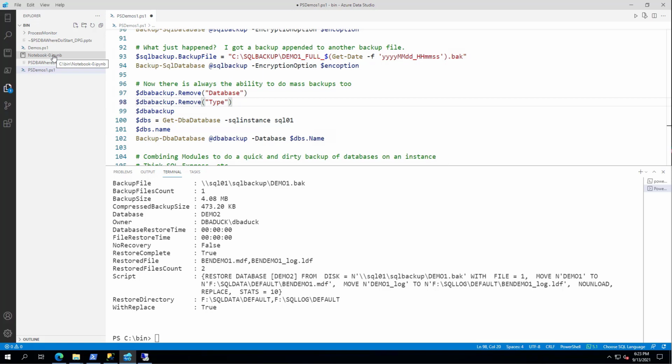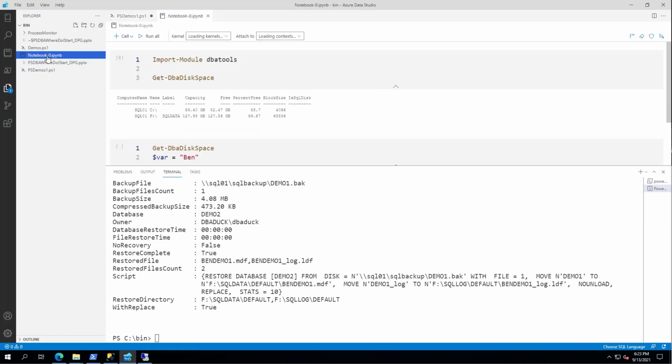There's a lot of support out there for notebooks, SQL notebooks, PowerShell notebooks, DBA with a beard on Twitter, and Chrissy LeMaire, and Glenn Berry. There are lots of people who've done notebook stuff, where you can create notebooks on the fly, or you can invoke a SQL notebook. There's a command in the SqlServer module that lets you do that. But if I click on my notebook here, watch what happens.